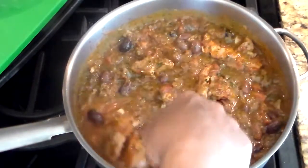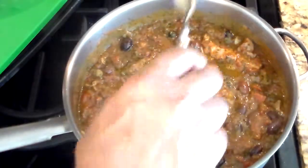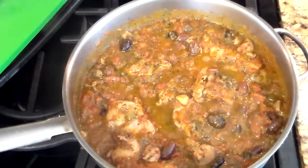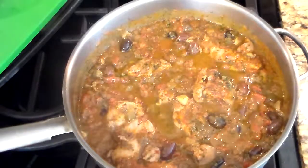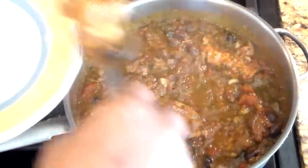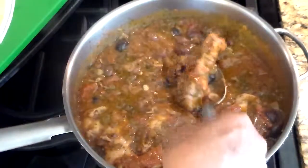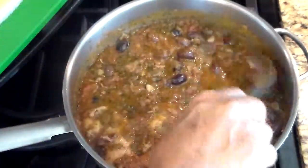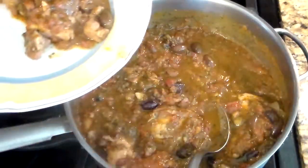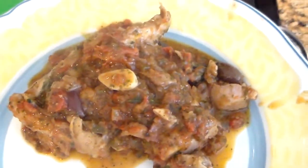And this is all done. Should we look at a couple of pieces on the dinner plate? Why not? And you're going to have room. You'll need room on the plate for the pasta. One is certainly not enough for anyone that likes to eat a piece of chicken. We'll put very little sauce over it. Why? Because you're going to still have plenty of sauce on the plate with the pasta. I hope you enjoy this recipe.